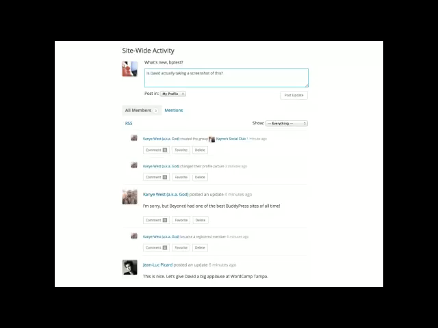So activity streams can be global. You can view a global activity stream of a site, or you can go into a specific group, which we'll talk about in a second. Or you can basically view an activity type of a friend, or your friends, or the people that you follow. So it can filter itself out. And as you can see, BuddyPress allows you to make favorites, comments, and if you write something, you can delete it.